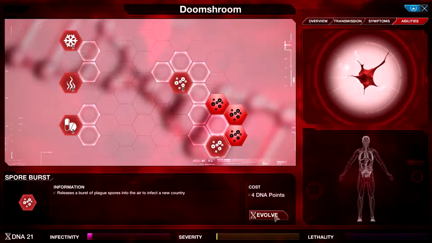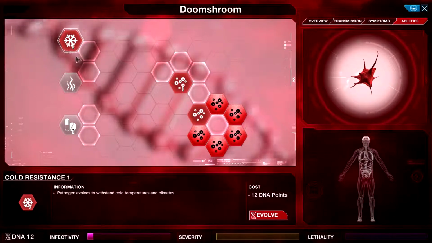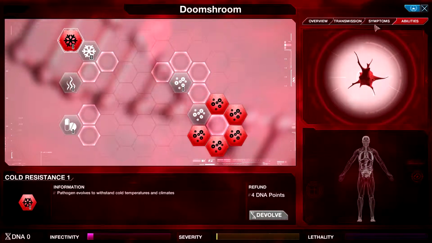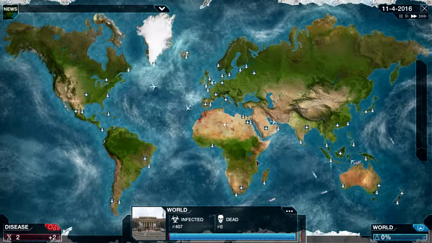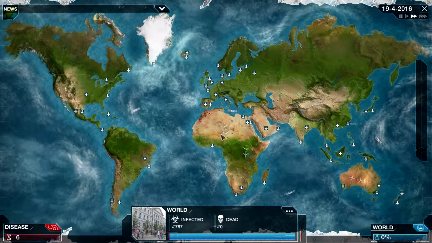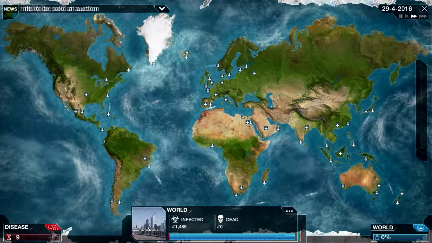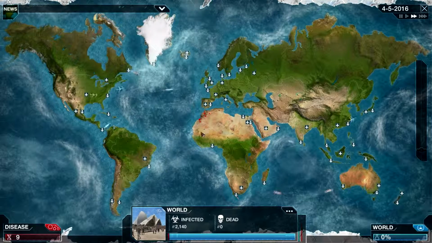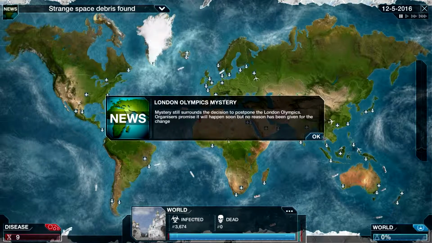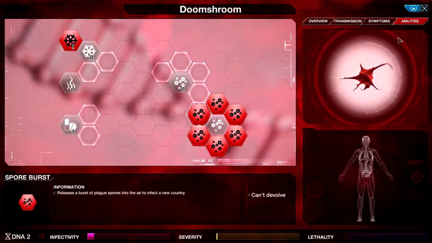Right, and another one. We'll go for this one this time. Also, we want to get the cold resistance relatively early on, because we start in Africa and we have no abilities to infect cold countries whatsoever at the start. So you want to compensate for that with cold resistance. And another one.